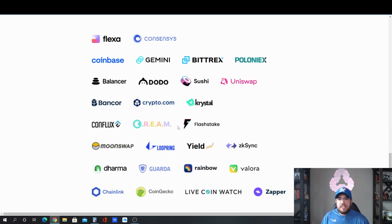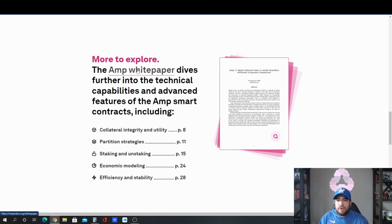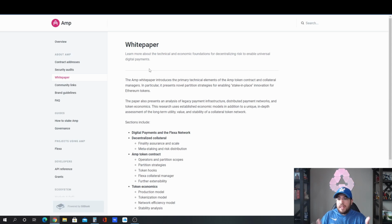The last thing I want to show you is where to stake, or really where you can see how to stake. So if you come back up here to the white paper and you click on that, it's going to load up. This is their white paper, a little different than the PDF I was showing you of the Love Chain, because this one's already out. Love Chain is still coming out. AMP is already a thing.